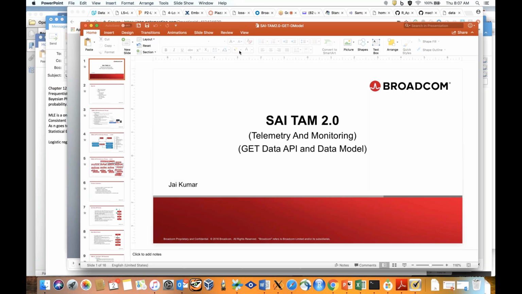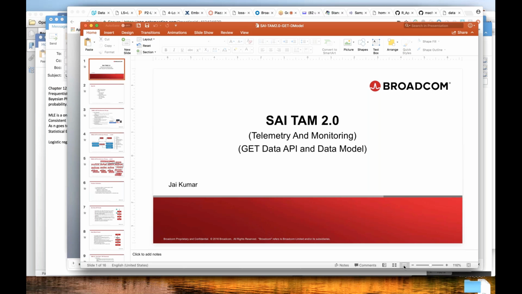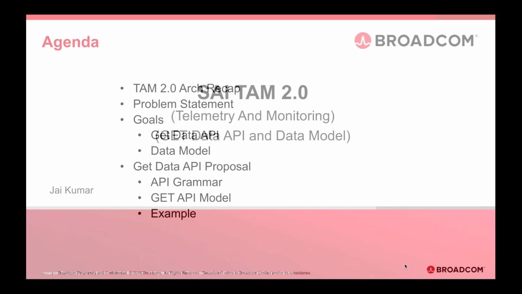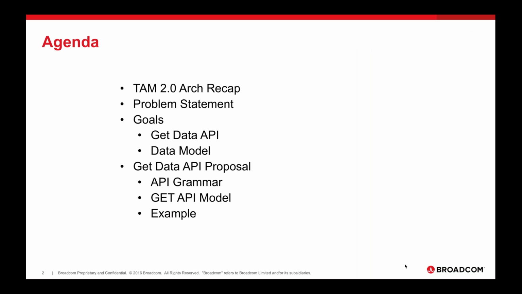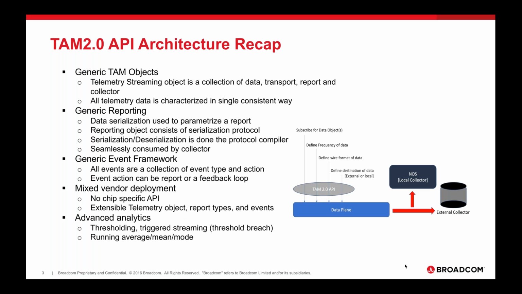Okay, guys, so just a quick recap of the discussion we had last week. The topic we wanted to talk about was the GET APIs. A quick recap on the problem statement: the data streamed out on a streaming channel was also of interest to the local NOS for retrieval, which is the synchronous GET data APIs. I proposed a model, and it is very simple: the data modeled in the Google Protobuf language, IDL, is presented both on a streaming channel as well as to the NOS on the local channel. That was the very basic idea.